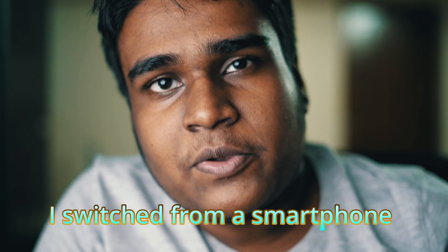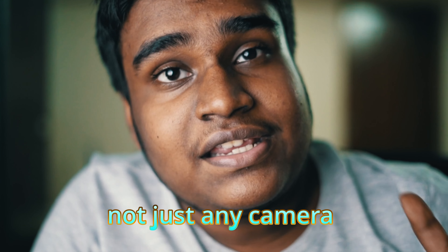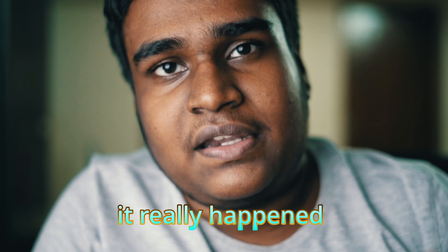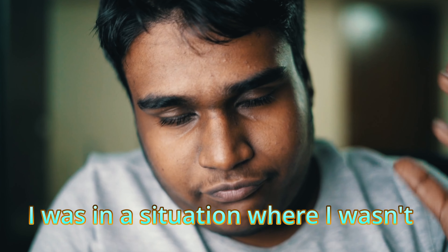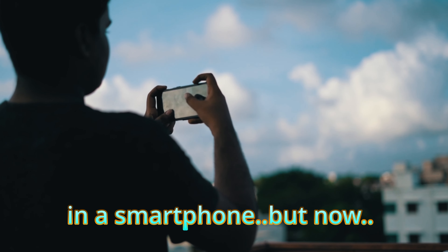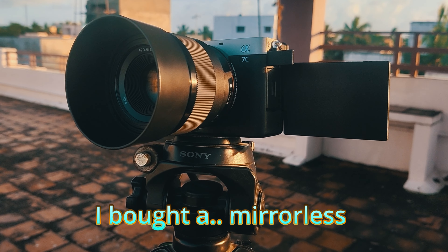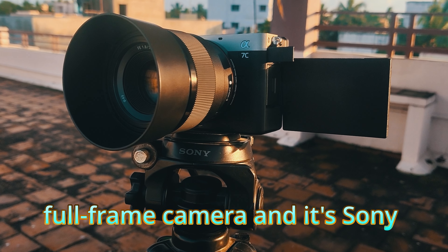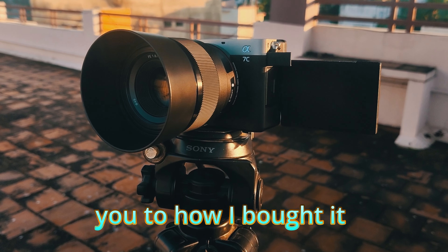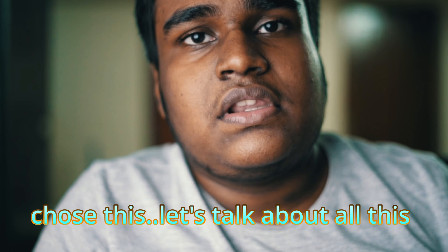So I finally did it. I switched from a smartphone to a proper mirrorless camera — not just any camera, it's a full-frame camera. I can't believe this actually happened, and it really happened. I was in a situation where I wasn't able to get the shot I was looking for with a smartphone, but now it's all possible because I bought a mirrorless full-frame Sony camera. Let me talk you through how I bought it, why I ended up buying this one, and the reasons why I chose it.